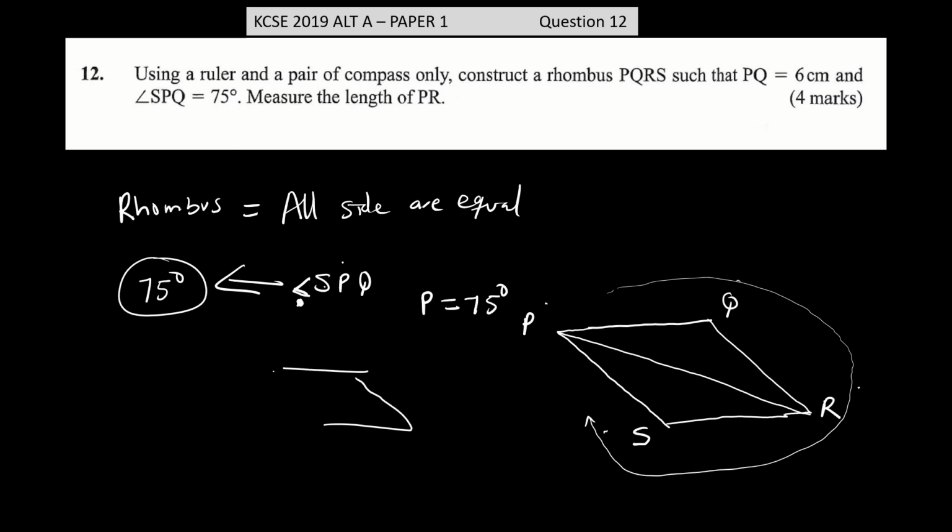This is just a quick tip. Make sure you don't put it like P, Q, R, S across the shape. This is not correct. It must be P, Q, then R here and S here. So that is the quick tip if you want to answer this type of question.